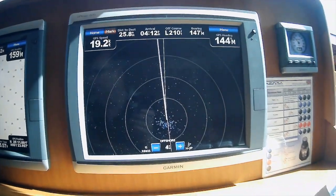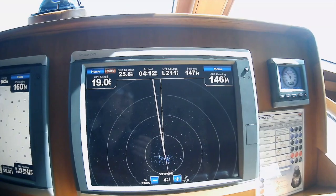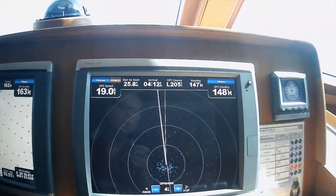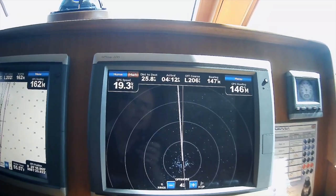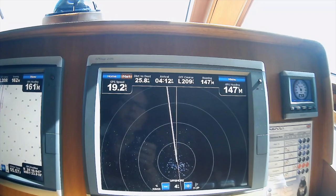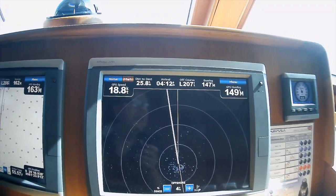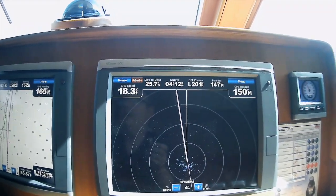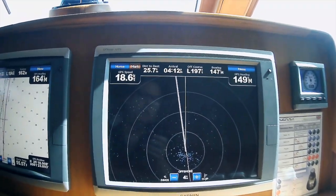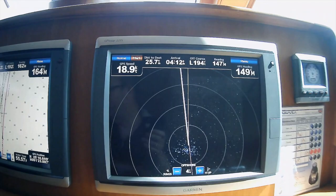Now you would think this wasn't valuable during the day, but actually a small boat on a rough day is kind of hard to see 2 miles out, and it'll pop right up on the screen of radar. So sometimes I've found the radar shows me another vessel long before my eyes do, unless I'm already trained in on looking for it because I've seen it on the radar. So the radar can be a really helpful tool there.